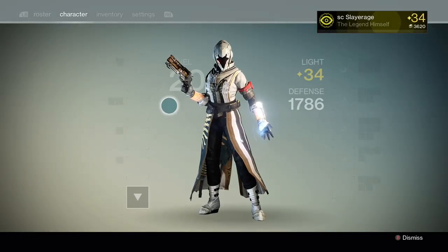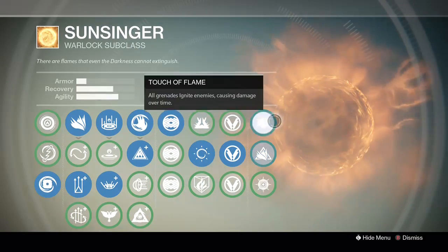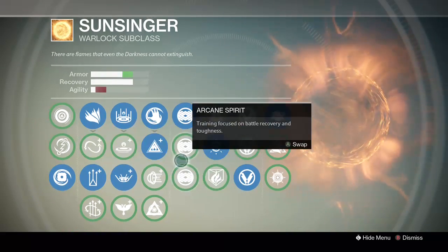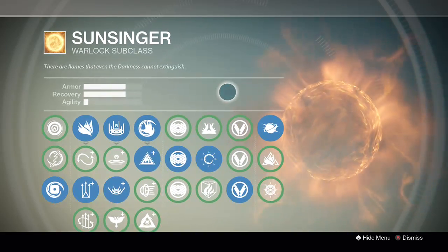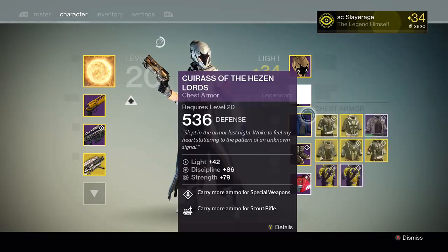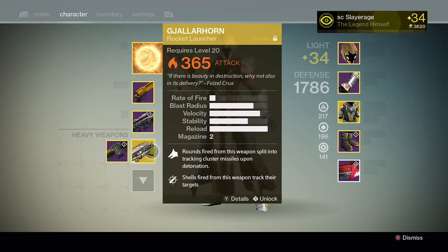Alright, so we're on the Crota part. First thing you're going to want to do, switch to Fusion Grenades, then Viking Funeral, Touch of Flame. Fusion Grenade, Viking Funeral, Touch of Flame. And in fact, what I'm also going to do is turn up my armor and recovery in favor of agility, because that's going to give me my best chance at actually staying alive here. I mean, obviously that doesn't matter to a huge extent, but it is a good thing to do in my opinion. And then finally, we're going to change to the Starfire Protocol. You don't have to use Starfire Protocol, but it'll just make things easier.